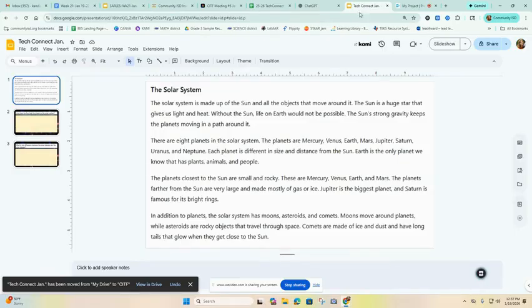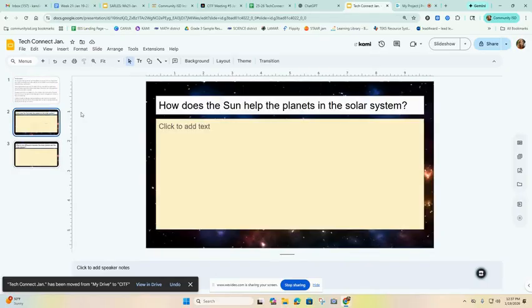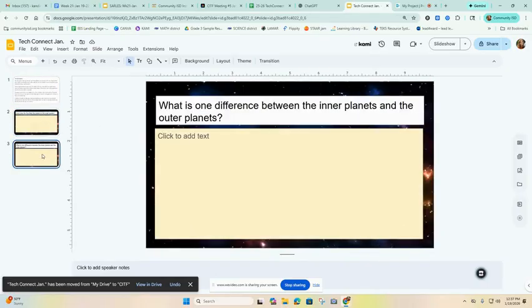When ChatGPT gave me their response, it was this simple passage. And yes, I know it's not to the extent of the length that our kids will be exposed to, but it's for the purpose of writing across the curriculum, right? And then these would be the 2 questions. I went ahead and put these on their separate slides.